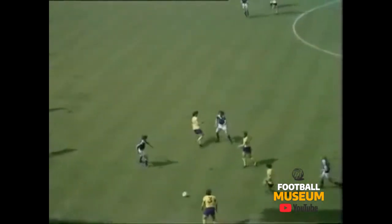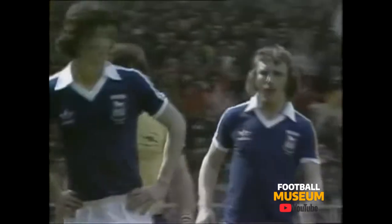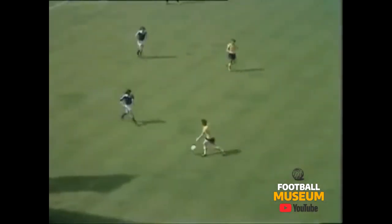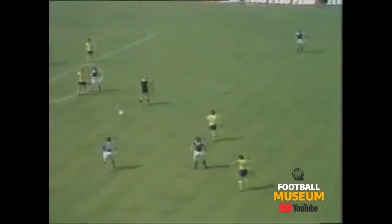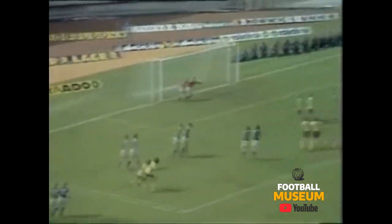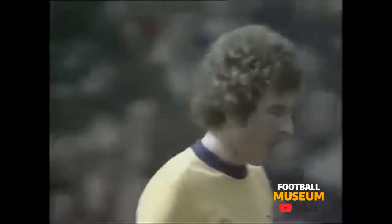Brady. Arsenal needing to pull themselves together to cool it a little bit, to get their controlled football going again. Nelson turning it on to Macdonald, and Beattie allowing him nothing. Brady. Hudson. Stapleton do something here. Oh, he controlled that well. What a good piece of play. And Sunderland's right in there too. Very skillful stuff by Stapleton.